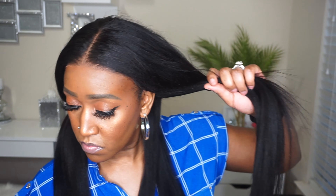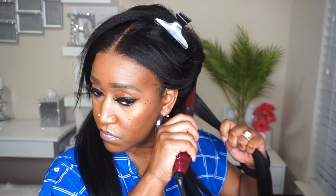Just to be clear, you can definitely take this hair out of the package and rock it as is. But I decided to flat iron it because I wanted to give the best presentation possible and make sure there were no humps, lumps, and bumps from the packaging. So I'm just going to go through and flat iron the entire wig.